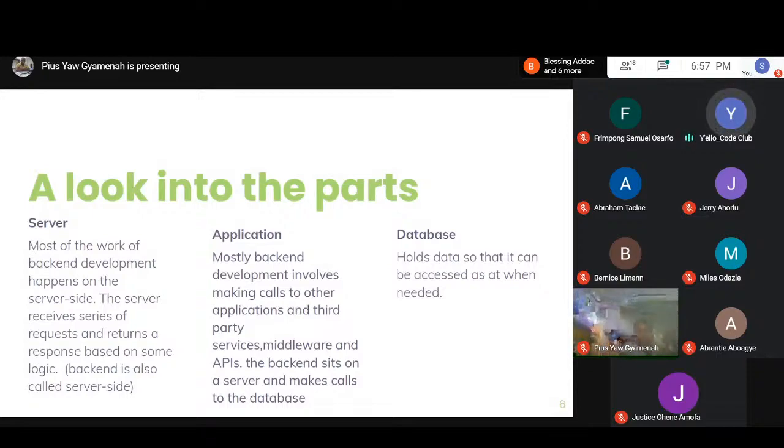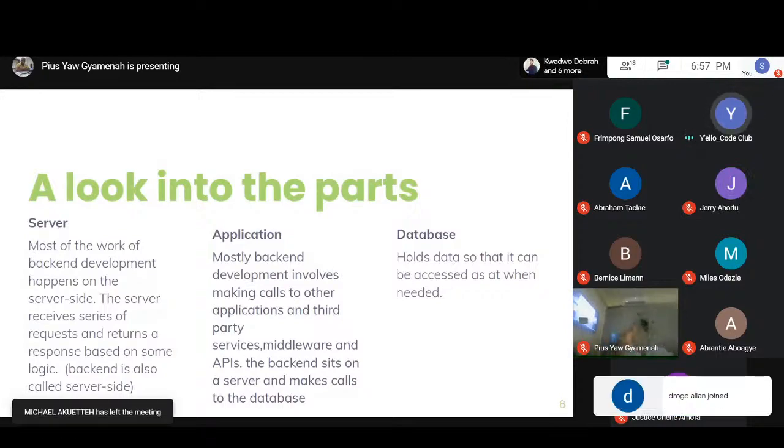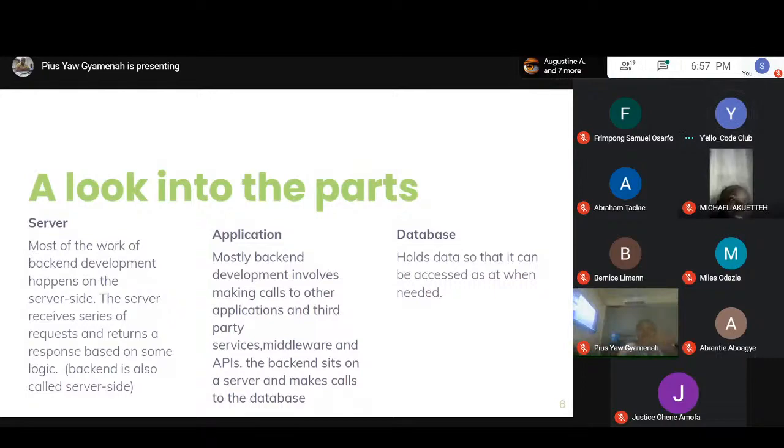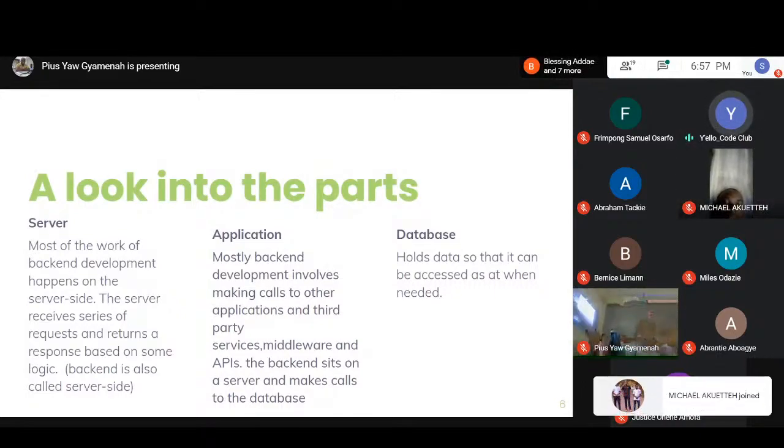So let me take us through a simple use case. Okay. So for example, I create an account on Facebook, and then when I create an account on Facebook, what happens? I enter my name and my password into a form. What happens is that when I click the sign up button, my details, what I type into the input box, is sent to the backend. The backend receives it, processes it, and then your password is hashed and then it's stored in a database somewhere.